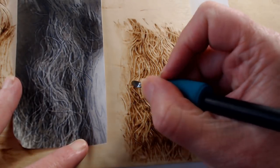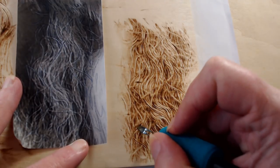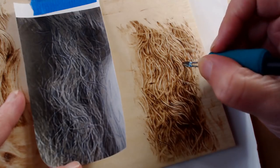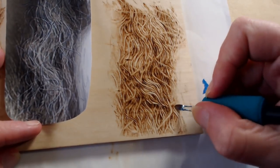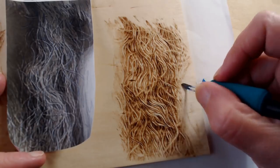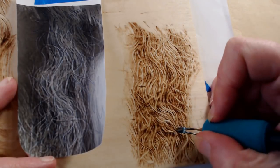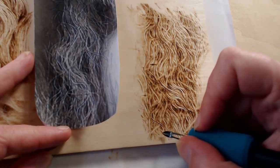This is where I had already darkened it, and the lost footage, one of these days there's going to be an archaeology dig in our backyard and they're going to find the missing files. And yeah, anyway, so here I've already darkened some, and unfortunately those dark lines from when I used the coarse hair tip are still standing out, but that's okay. There are some darks in it, and I'm just going to have to be happy with it.